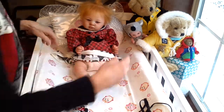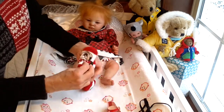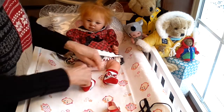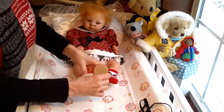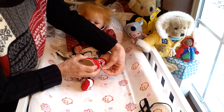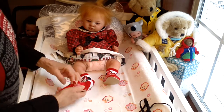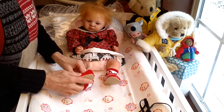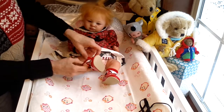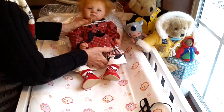So let's go ahead and put on these little Minnie Mouse socks for my little mini baby. And so I think that these are going to go very well. You'll just see the bow. And these are Velcro shoes, which makes them very easy to put on and take off. See, I think that's going to work out. You can see the bow. And speaking of bows, I need to find a little red bow to put on Shannon Rose's little pebbles updo there. So, yeah, we'll sit you there for a minute.